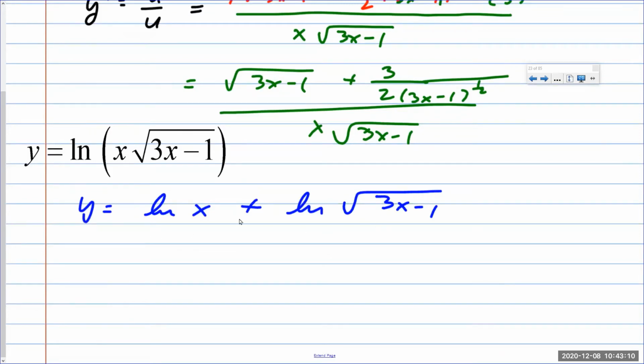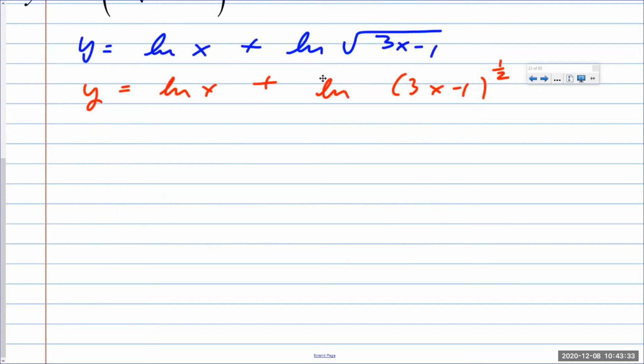And then what you have here is, you thought you just got to do one problem, but oh boy, you get to do two. And this one's not hard to do. You could change the square root if you want to. This is really ln of 3x minus 1 raised to the what power, guys, of the square root? 1/2. Okay, I'm going to take the derivative of this. Now it's totally up to you, and we can vote on this. Do you want to move the 1/2 to the front or not? Because it'll work both ways. Do you want to?